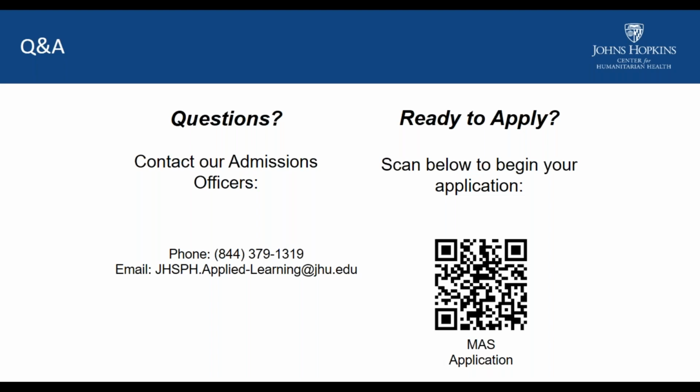And just since you were just talking about the international focus of the program, we did have a question come in about whether you need to live in a lower middle income country to complete the program. And the answer is no. So you do need to reside in an LMIC to apply for the CHH scholarship funding, but not to apply for the program. And in fact, probably the majority of our applicants are still in the States, but we are expanding, and we really want both because we think it's really important and also enriches everyone's experience to have a really diverse group of students.